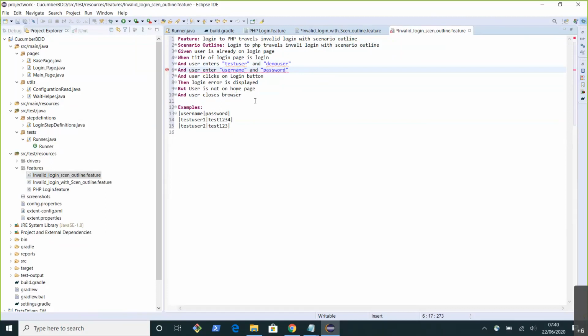Okay, and when we are defining it, we have to use this angular bracket so that it would know that this is what we want to use from the example. And this step is not required in this particular scenario, and this we need to define in our step definitions.